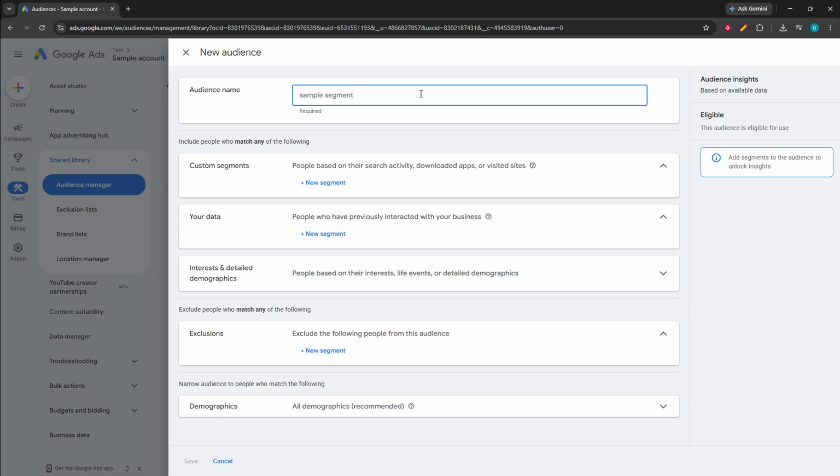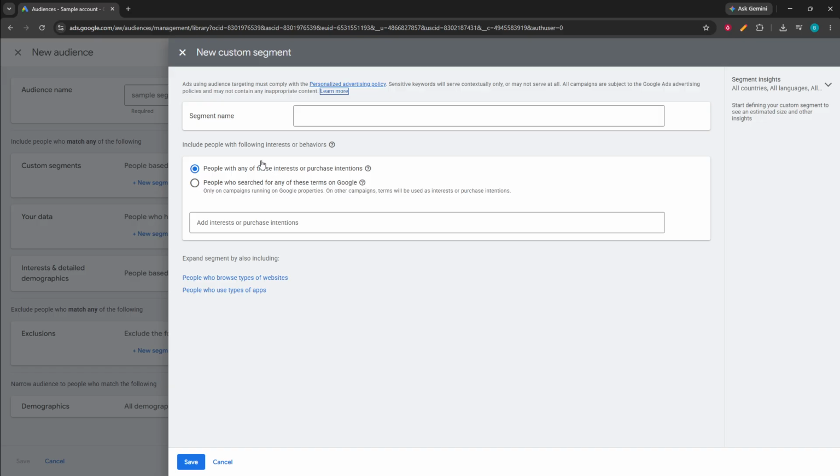After that, select the customer type you want to target. Then define the segment membership criteria by specifying what kind of visitors should be included. You'll now choose the website pages or actions users must complete to become part of this audience. This step is important because it determines exactly who gets added to the segment. For example, you may want to include visitors who viewed a certain page or completed a specific action on your site. Once that's selected, configure the audience options and conditions so the segment matches your targeting goals as closely as possible.